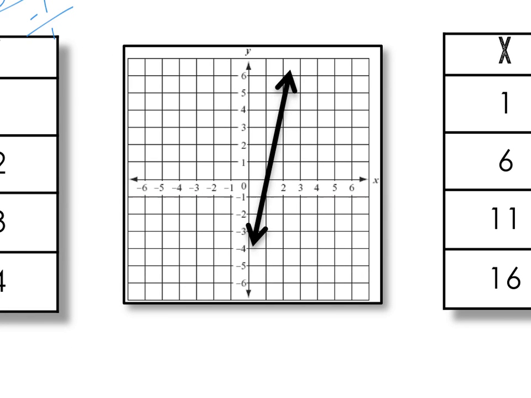Another graph over here. Again, pick some good points. I think this point right here looks to be great. And I would also say this point right here appears to be great. I think that's about it. Let's go up, and then we will move to the right. So we're going to go up 1, 2, 3, 4. So that's a positive 4. We go right 1, positive 1. So slope of this line is 4.